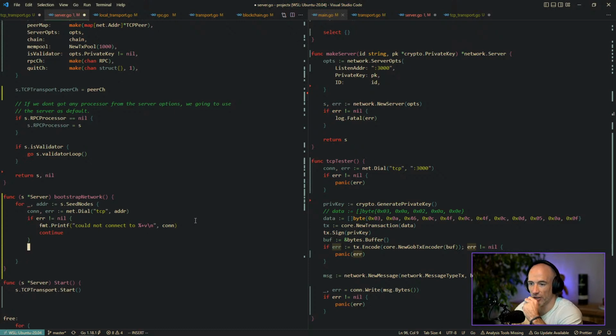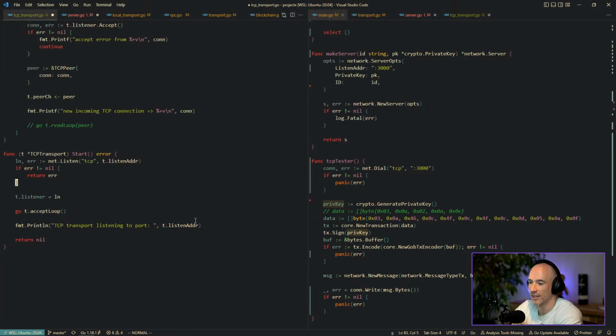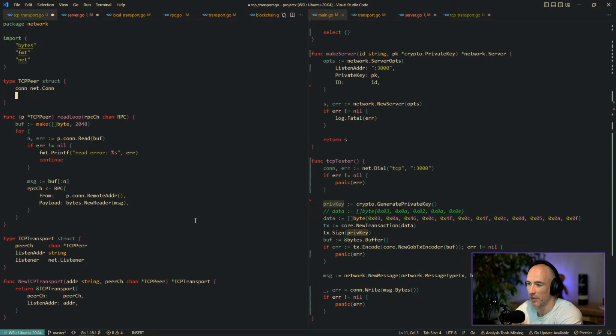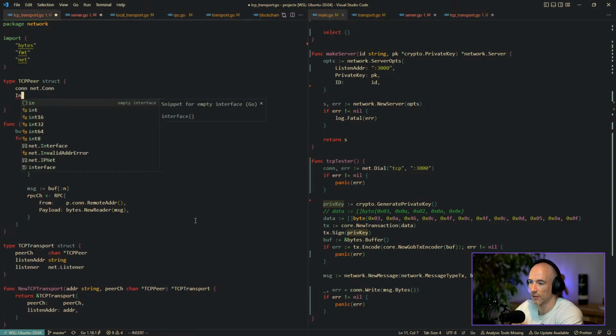And now I'm thinking, what do we need to do with the incoming connection? So we have outgoing connections and we have outgoing peers and incoming peers. That's important. What we could do is actually, if you go to TCP transport, put that into the peer. You could say incoming. How do you write incoming? Good question.